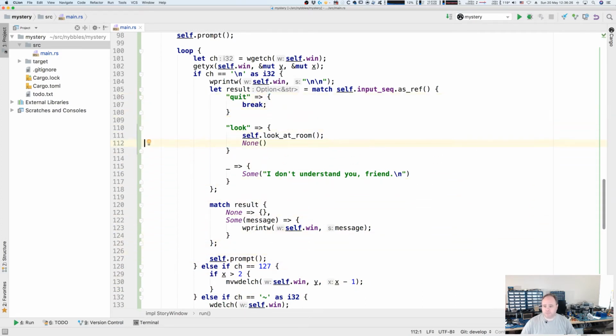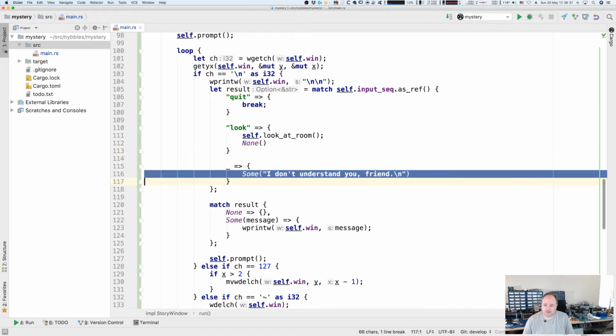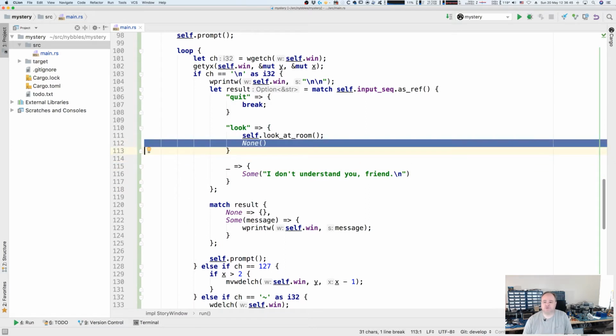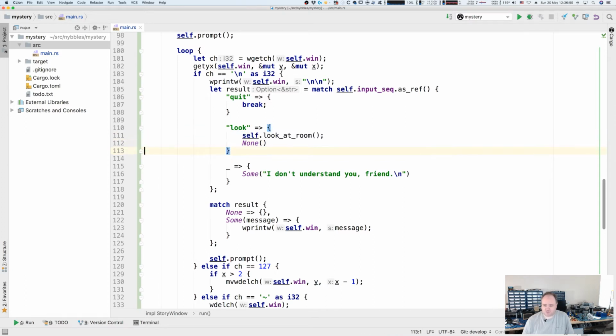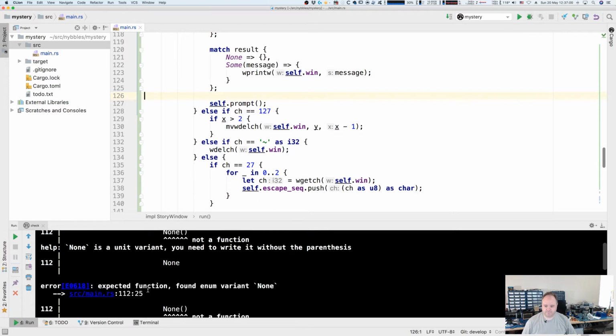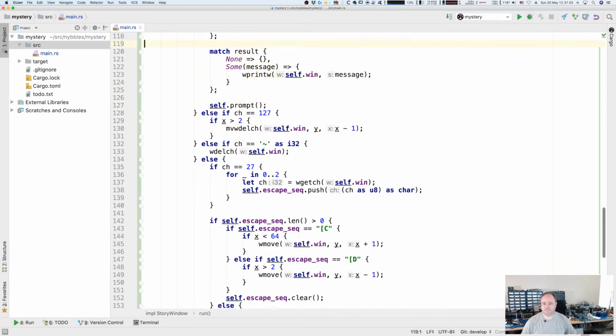So if we can't parse a command for some reason, or we want the command to directly issue a response, we can then use the option mechanism in Rust to populate that. If there is no message result directly from the command, then we can do a none. Right, in that case, we're calling some other function that's doing some work for us. And we always end with a prompt in that scenario.